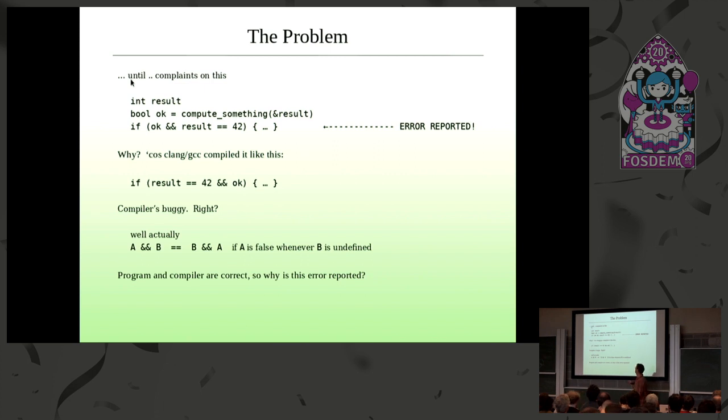So, okay, both the program is correct and the compiler is correct. I should maybe say the reason it can do this, I think, is because it analyzes compute something. I assume it's some kind of interprocedural analysis from which it knows that, how does this go? Whenever result is not written to, then the return value of the function is false. I can't think of another way that that can be correct. The only thing that can write the result is compute something. I mean, I'm guessing. And it kind of doesn't matter.